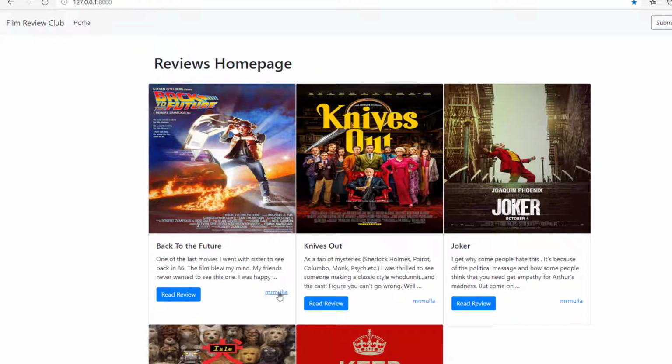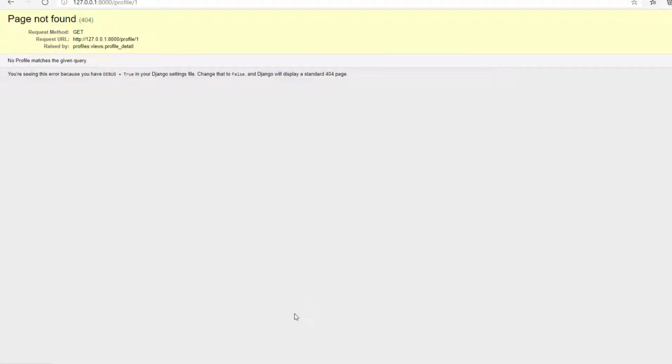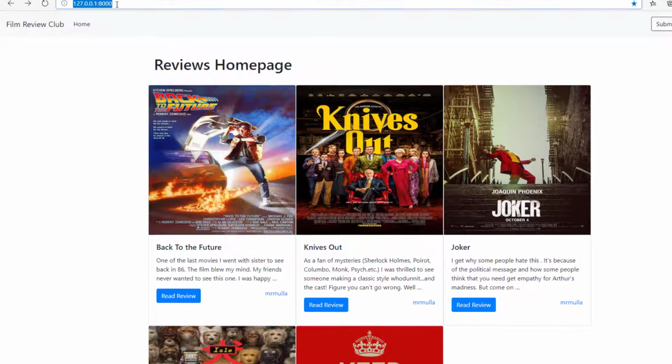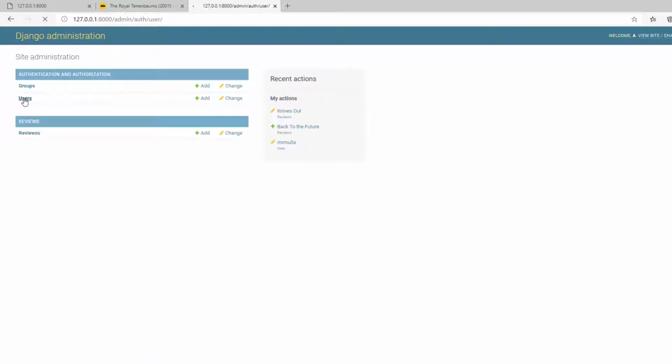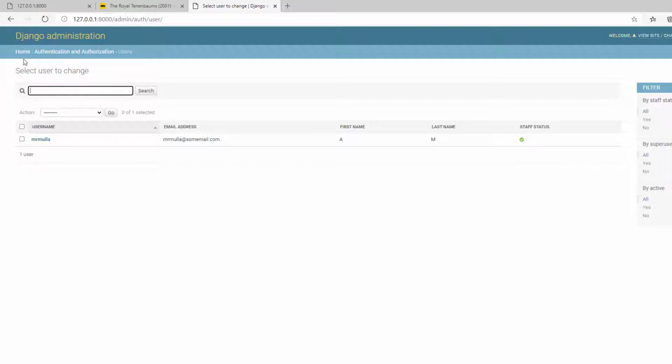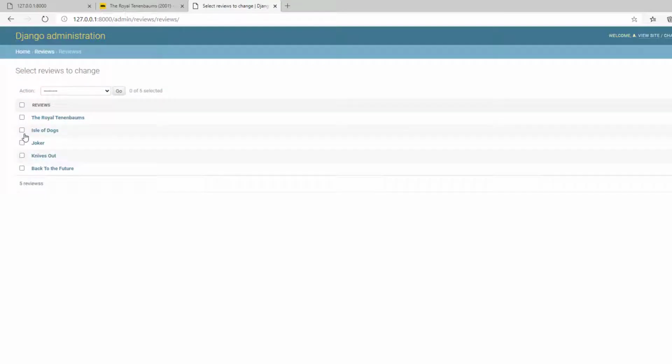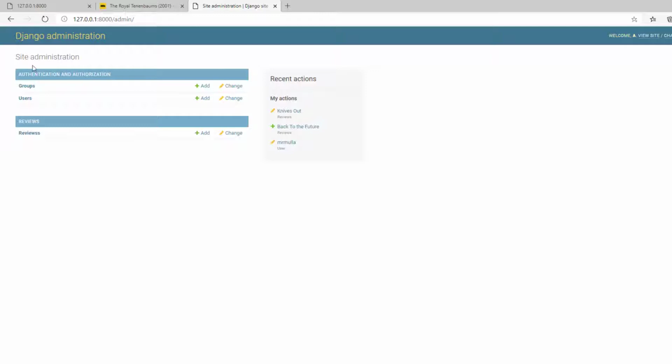Right, so we've done it, we've refreshed, and as you can see, we now have this link that takes us to, if you can see on the bottom left, it says profile 1. So if I click on it, okay, so we haven't got a link yet, that's fine. No profile matches. Oh, okay, I think the reason for that is because we have our users, which is fine, but we haven't formally created, oops, where am I? Ah, okay, there's the next mistake.